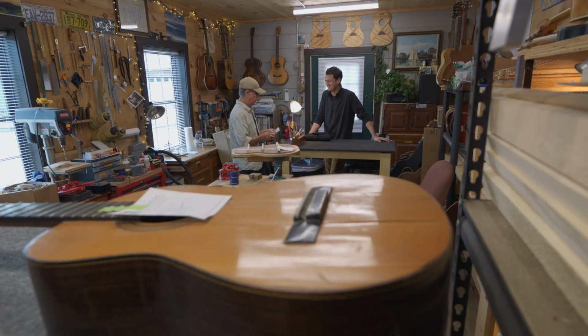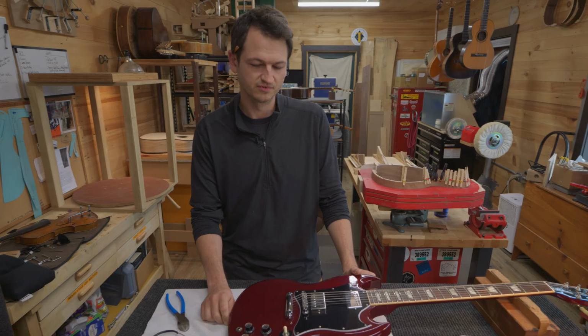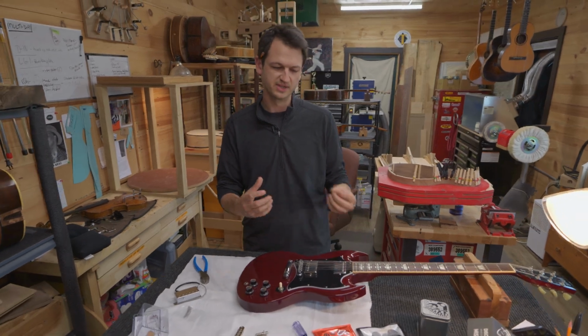I've been doing repair work for 20 years now and really enjoy taking somebody's instrument and just making it the best it can be.